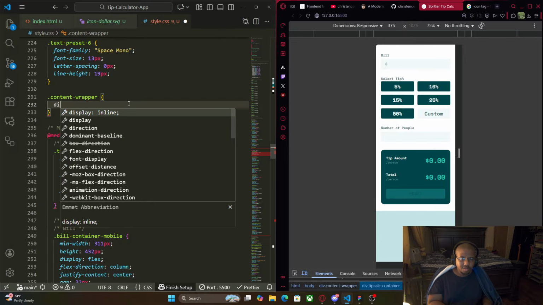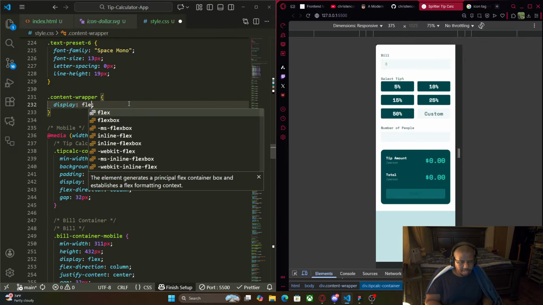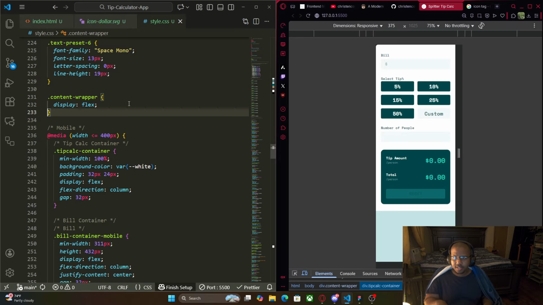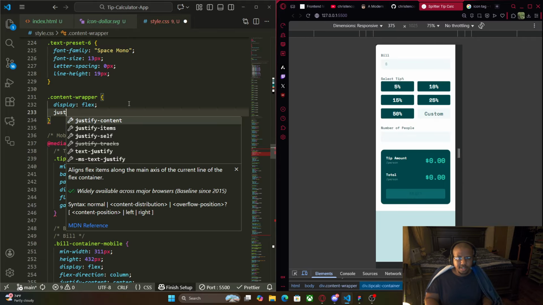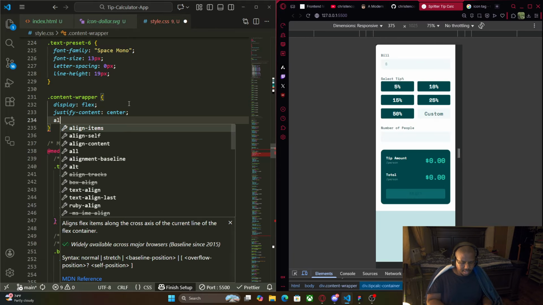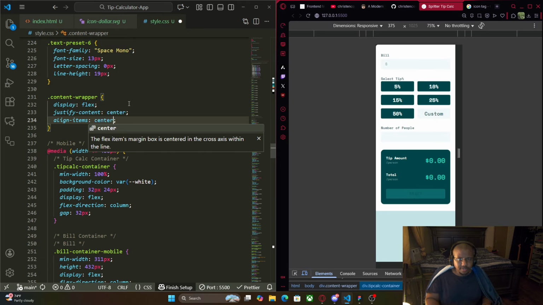I need to, let's see, if we go display flex, okay, and then we say justify content center, align item center. What does that do? Okay, it stays the same. All right, that's great.